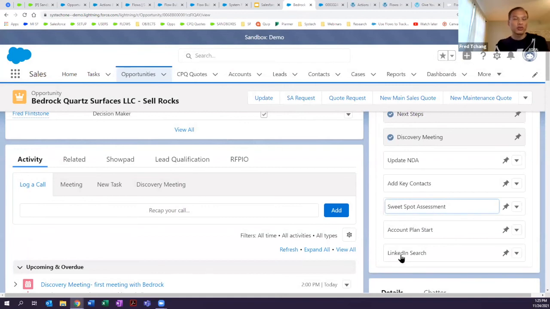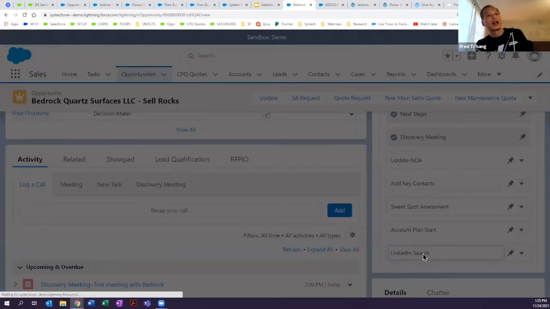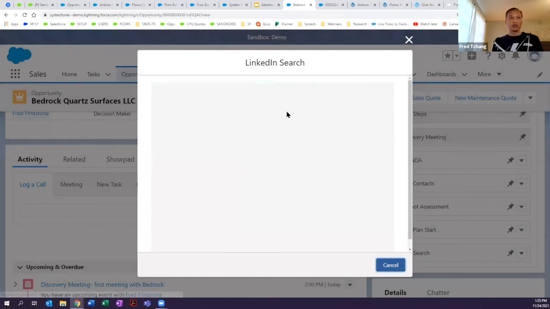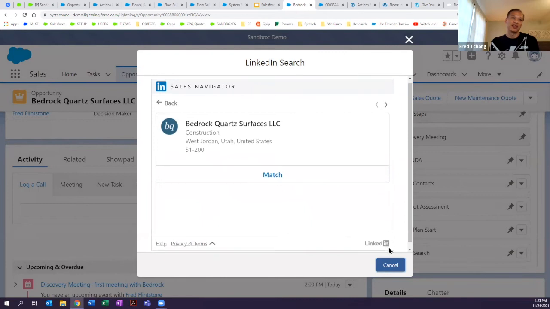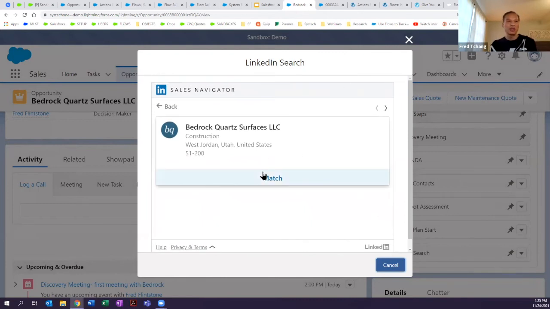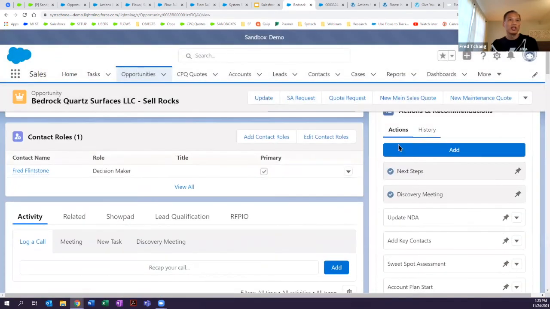I can also do creative things with integrations like LinkedIn search. We have LinkedIn Sales Navigator. And I want to prompt them to search LinkedIn Sales Navigator for that company and go to LinkedIn and actually add contacts from LinkedIn, search for contacts with LinkedIn. Right? So all this is a prompt. That's really what this is, a prompt. But sometimes that's all you want to do. You want to propose actions to people, right? And those actions can be customized to whatever the situation is.